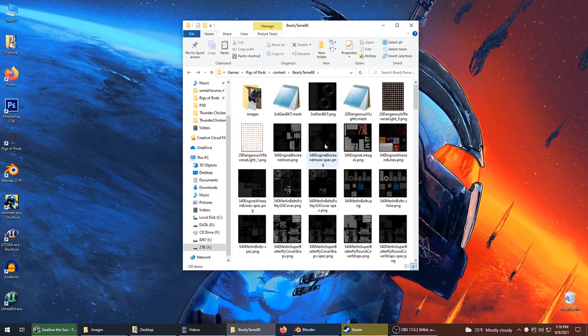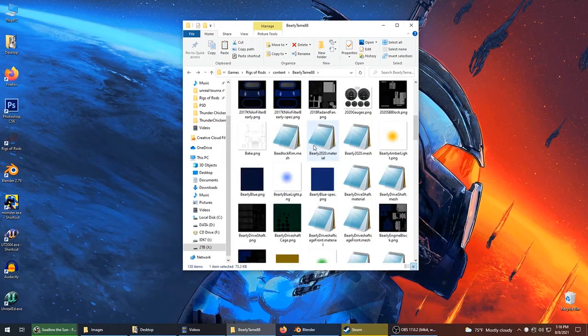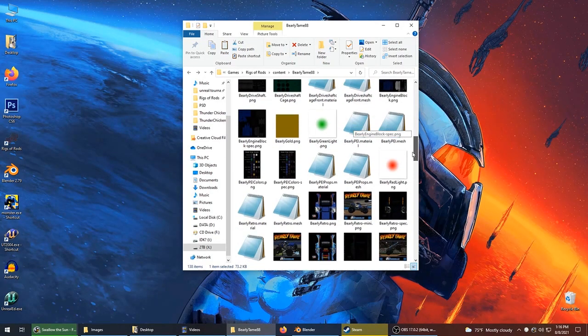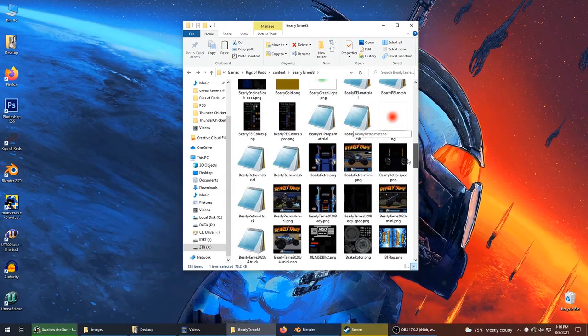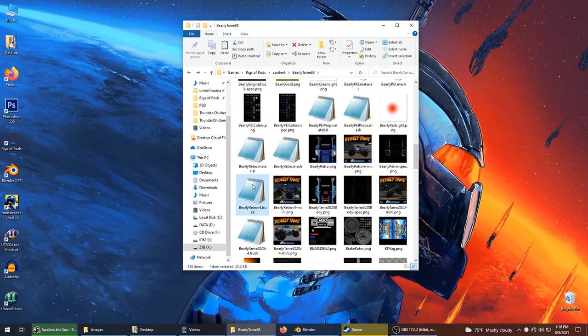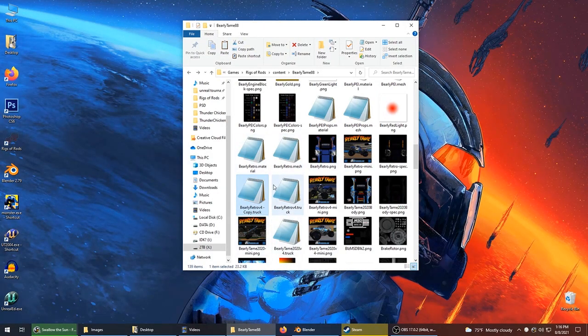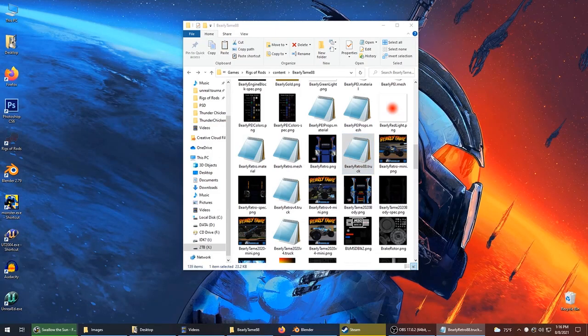Actually, I can do it from here. The final chart is Barely retro. Let's copy that. Paste it. All right, so now we've got a duplicate of our .truck file, the retro truck file. So we will make a new one. Let's rename that so we don't lose what was already done. We'll do retro 88. Great. We'll open that up.